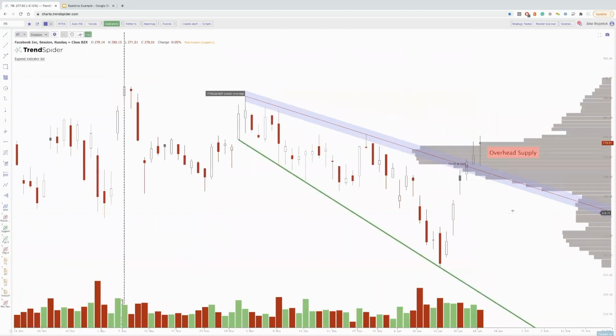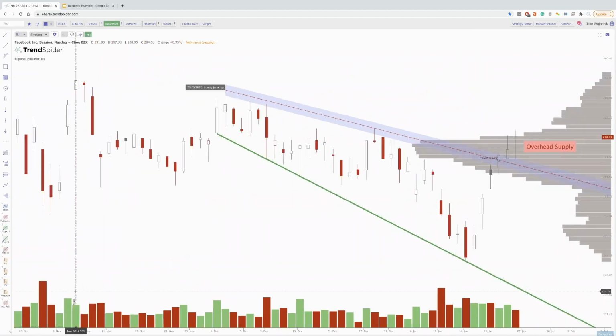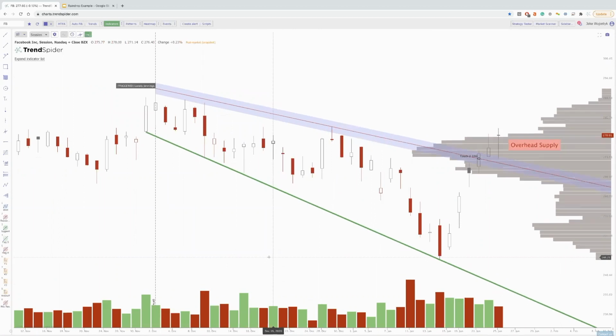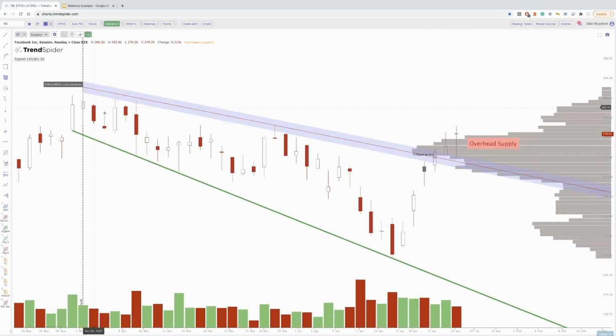So you'll see here, let's say we anchor the volume by price from the start of this broadening formation. This was when the trend changed. This was our swing high, so that's where we want to anchor it from. We don't want to anchor it from the bottom here because there's only 5 days, so there's not a lot of price action to measure yet. You definitely want at least a month or two of price action to measure if you're going to anchor a volume by price.